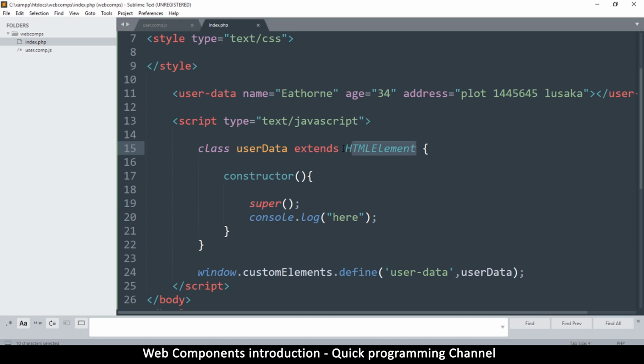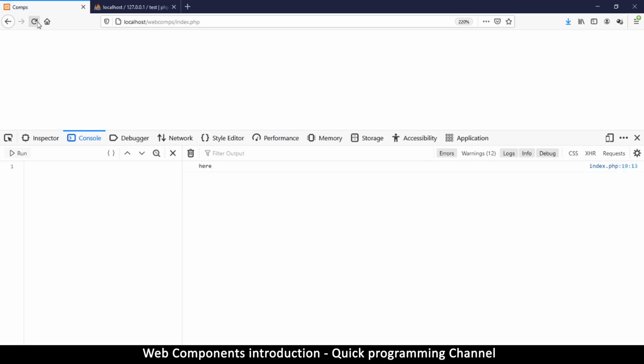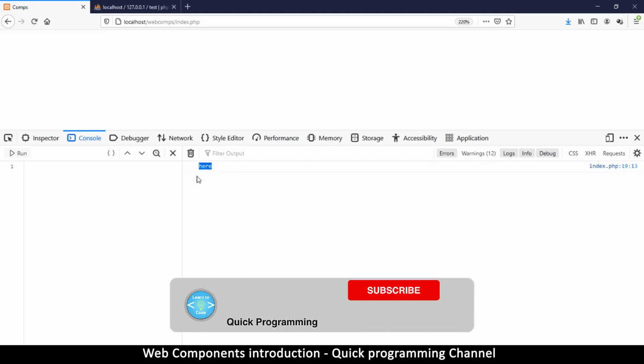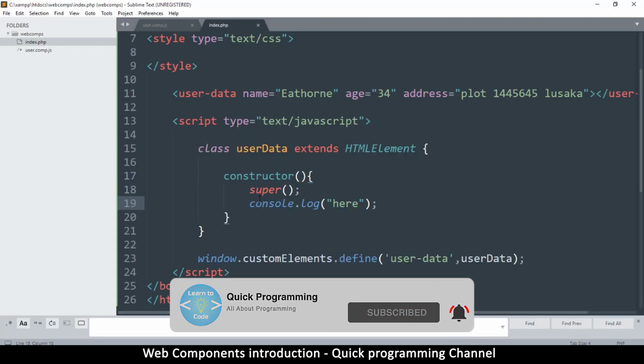But now I need to run the constructor, because every class has a constructor function inside it. So here I'm running the constructor for this, but the problem is the items in this one have not been initialized to begin working. In order to initialize them, this is why I have to run this super. The super will run the constructor for this one. Hopefully that's not too confusing, but just know that you must type this one every time, otherwise you do get an error. So let's come back here and refresh. Let's see if there are no complaints anymore. And as you can see now, there are no complaints anymore. We are here and everything seems to be working fine.